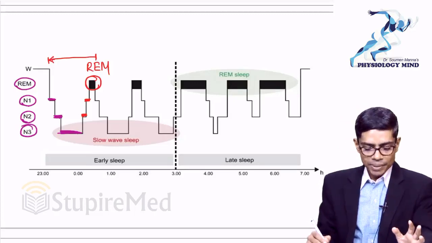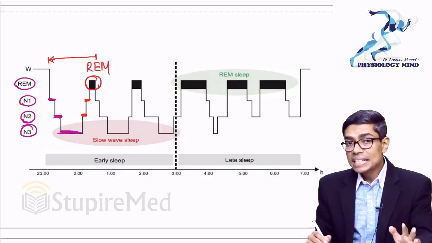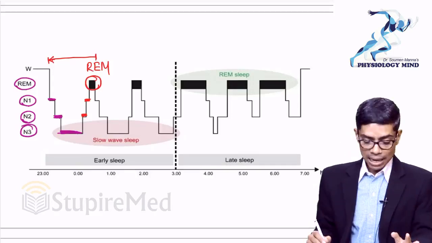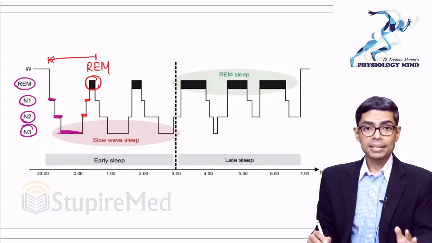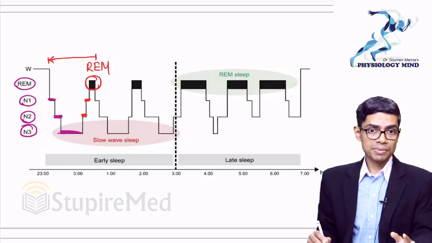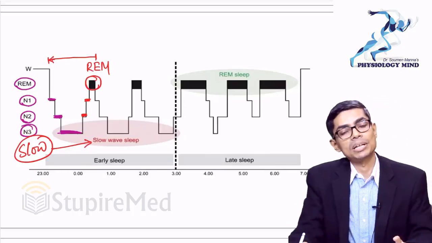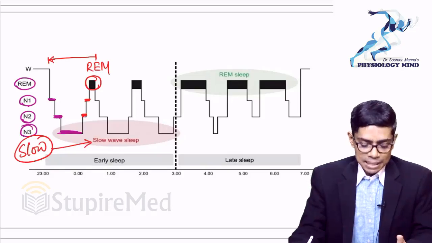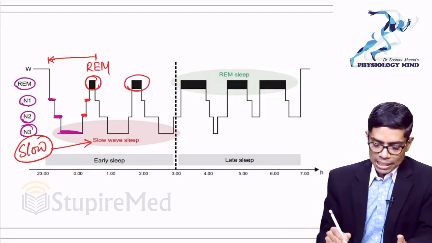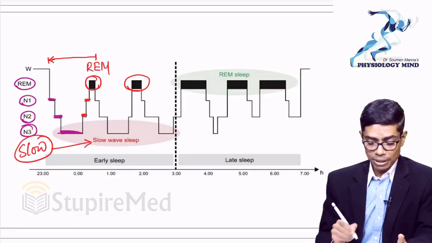If I ask you, during non-REM sleep, which kind of EEG wave you have seen? You have seen theta and delta. Theta and delta are slow frequency waves in the EEG, and that's why non-REM sleep is known as slow wave sleep or deep sleep. But REM sleep, look at REM sleep, the particular wave seen during REM sleep is the beta-like wave. We'll come to that point.